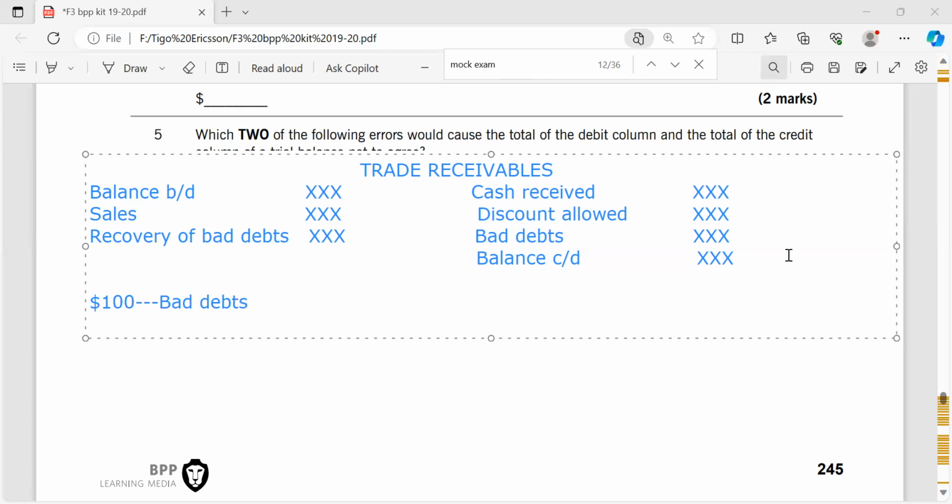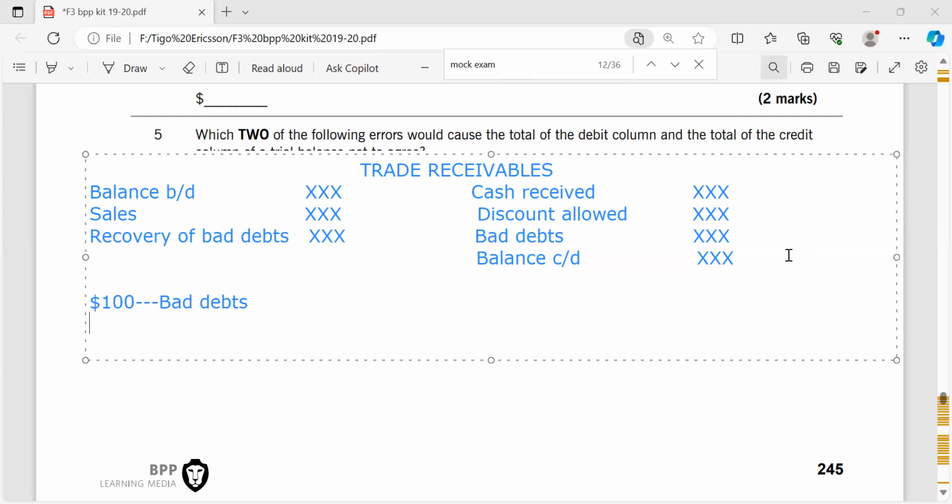But maybe it comes that the customer pays you. You just find out that the customer has paid me. So if the customer has paid me, what should I do? Maybe the customer has given me cash of $80. I've received the cash. So it's obvious that I would have said debit cash by what amount? Let's say by $80, right?